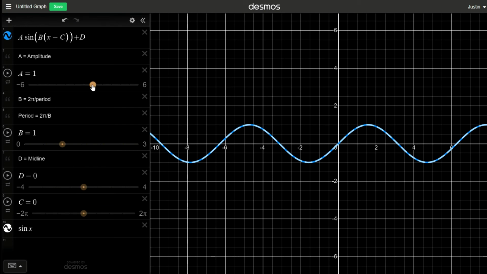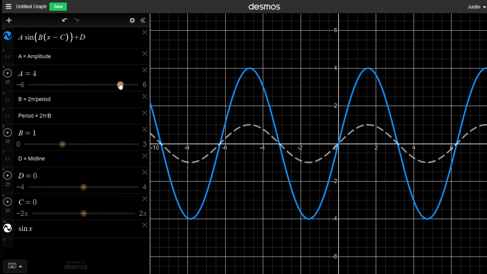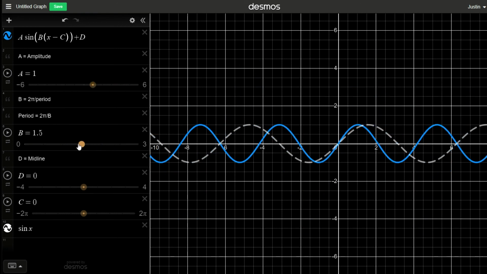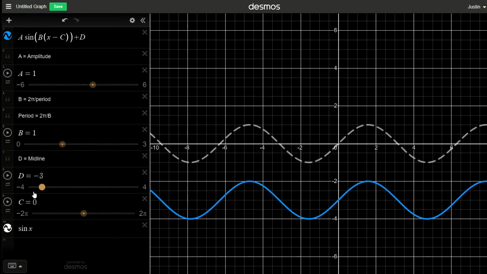So recap: the a value in front, if I move it around, makes the amplitude bigger or smaller. The b value affects the period, making it bigger or smaller. And the d value affects the midline, moving the whole thing up or down. Next, we're going to look at how I take the pieces of information of amplitude, period, and midline from a model, like we've been calculating before with our Ferris wheel problem or with that problem of the Earth orbiting the sun, and create a sine function which models it.